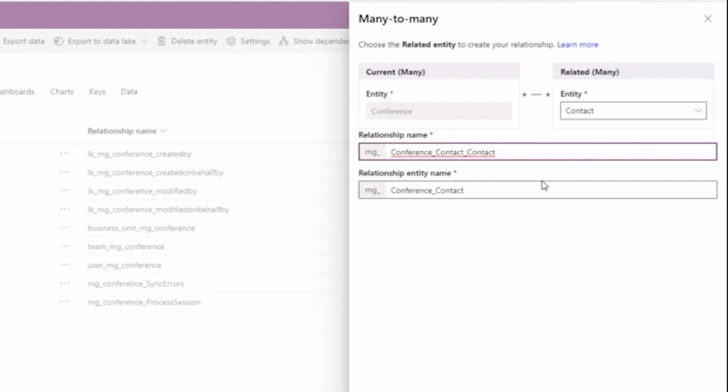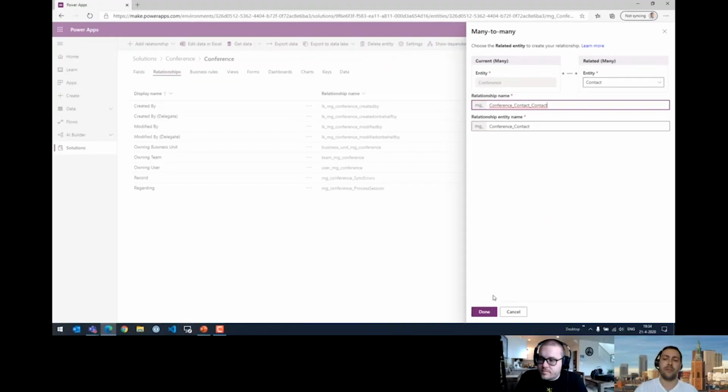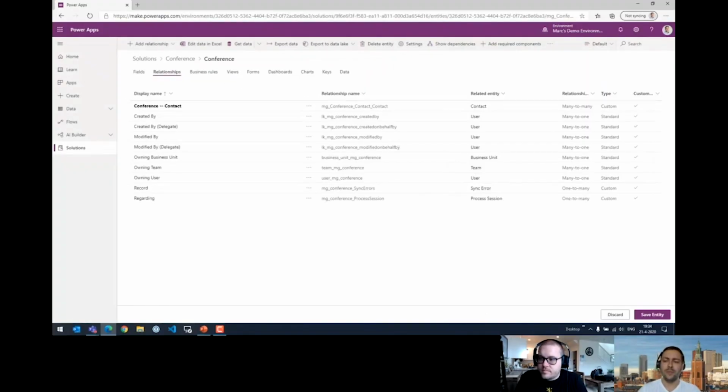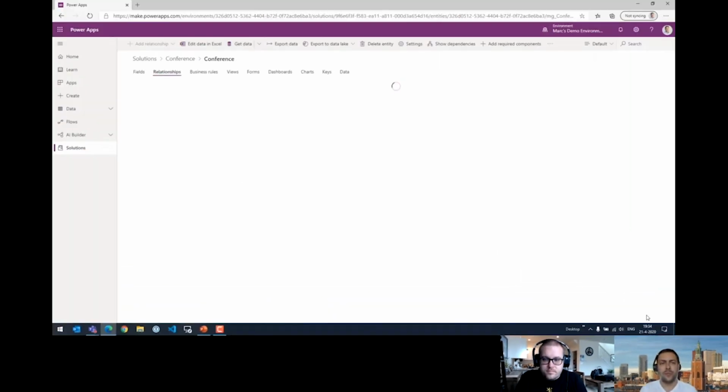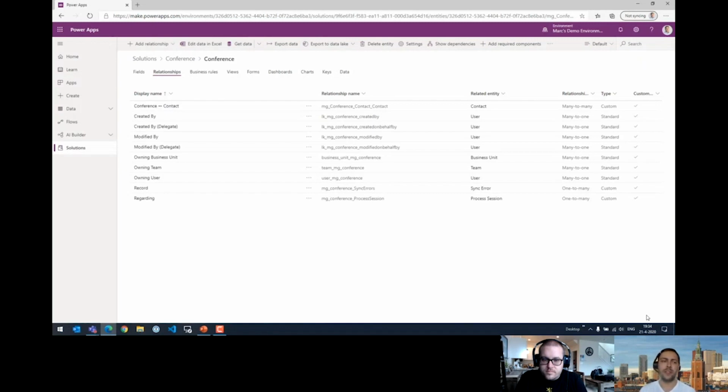Now, you can set up a specific relationship name. I always just leave it as it is because they come with good advice. I press done. Again, don't forget to save entity. Now, what I just did is I created two fields and a relationship, and that's basically all I need for the data model. That means that I can store everything in there. I just don't have the tools yet to store it because I don't have a form that I can fill in.